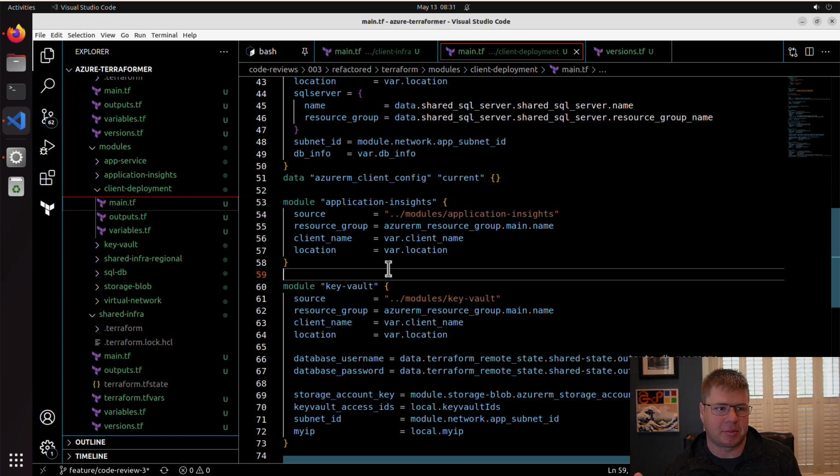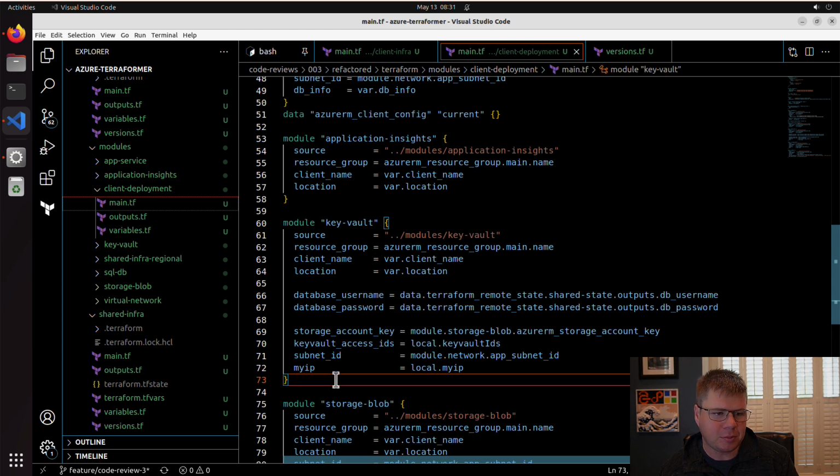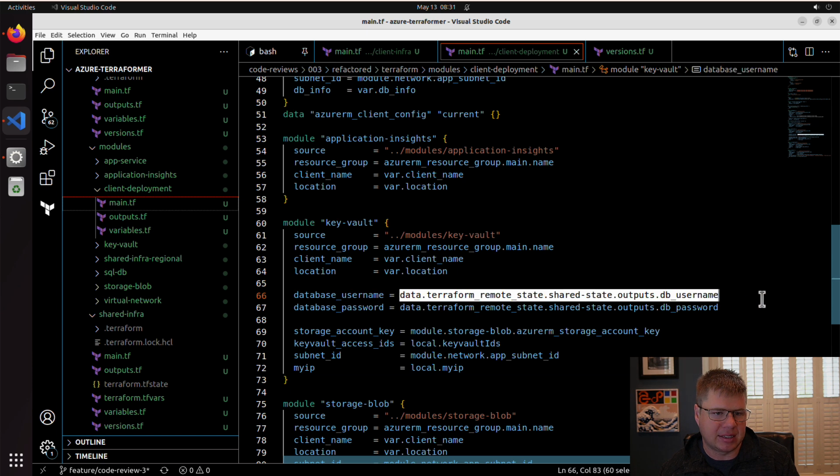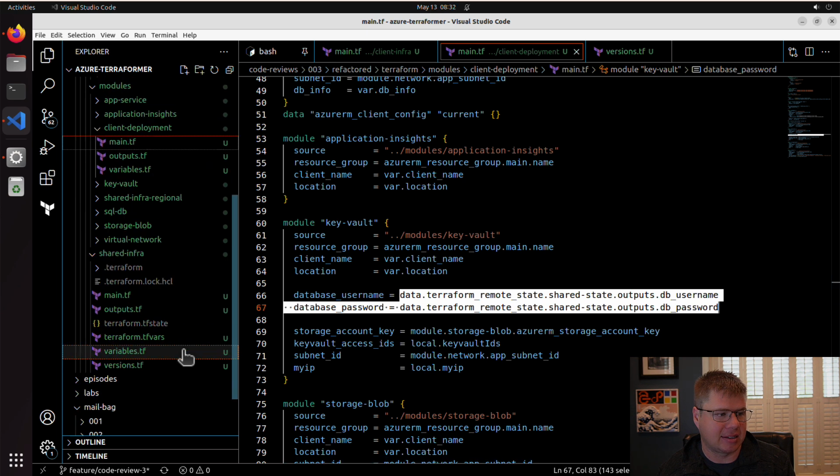Remember I was talking about the operator layer? I don't want to have a siloed operator layer. I want all of my logging to go to the one place. And then likewise, why do I have a key vault that has the same username and password stored in it for every customer? It's okay if the customer has their own key vault with their own keys in it, but this makes no sense to me. Why do we have the shared password that is the same for all customers in the same place? Doesn't make a tremendous amount of sense to me.